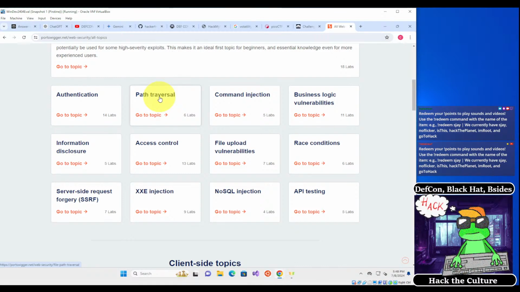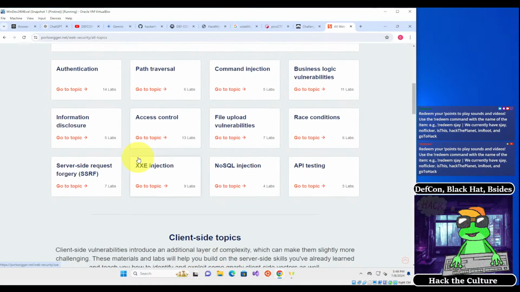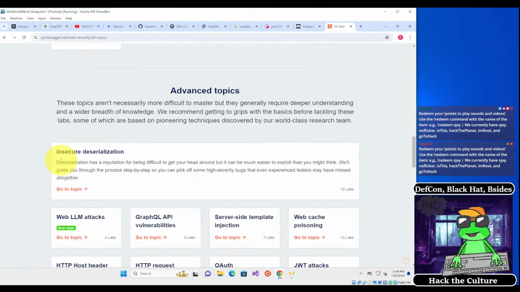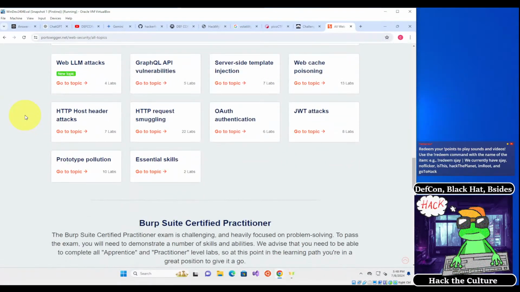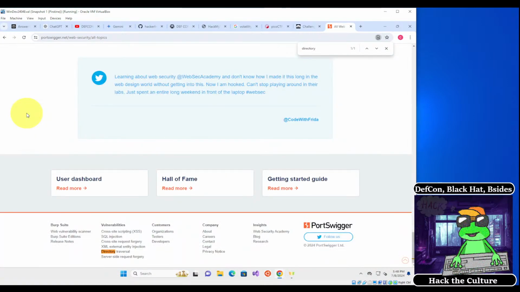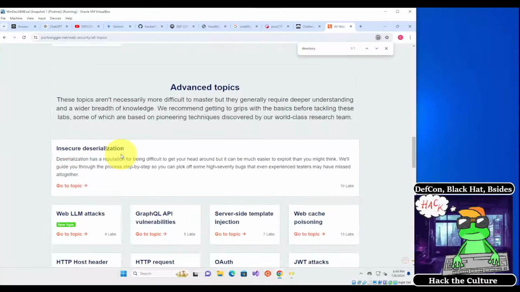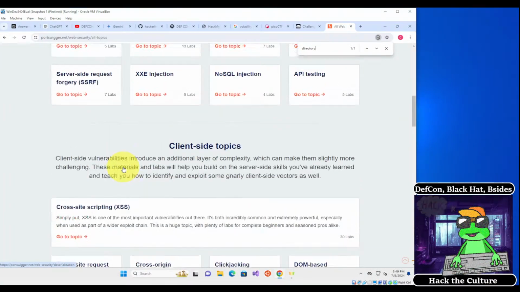Path traversal. This looks different than the last time I was looking at directory listing. I guess I'm looking at path traversal. Hold on.